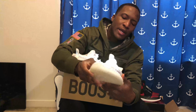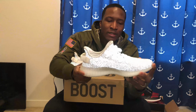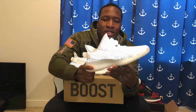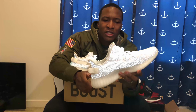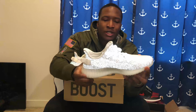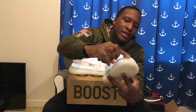Now, they made this pair because this is what the original shoe was going to look like. The original static was going to look just like this, but upon making these shoes, the material was too expensive, so they decided to scratch the release, and they used the material without the 3M and just used the 3M shoestrings. But since they had already made about 5,000 pairs, they decided to go ahead and release these exclusively on Yeezy Supply. So let's get to it. You've got your stitching right here.